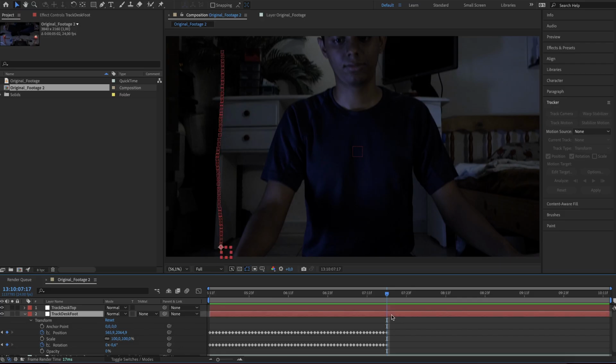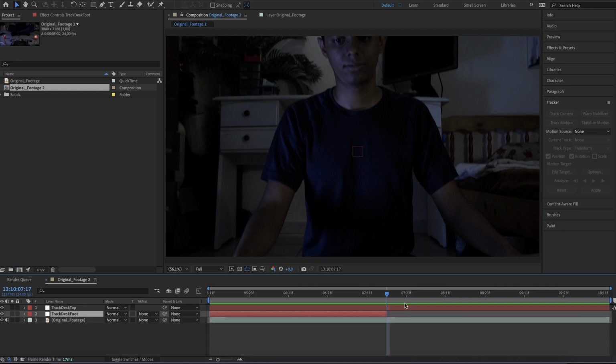Now you can see on the first null object layer we created, we have the first tracking data. My advice is to trim this layer right at the end of the tracking data. That will help us later to know that the first tracking data stops at that frame. Now for the second tracking data, we will stay right at the same frame where the first layer ended.